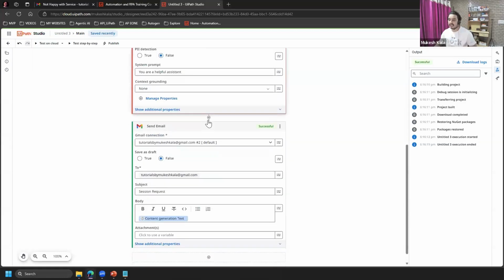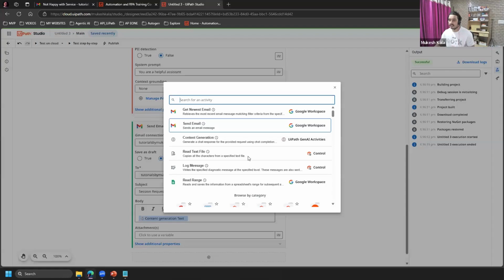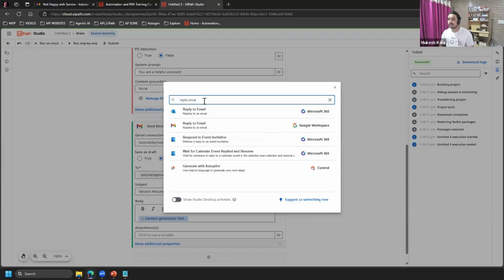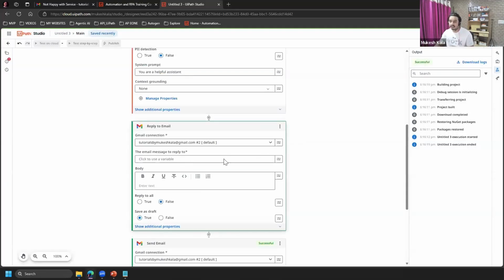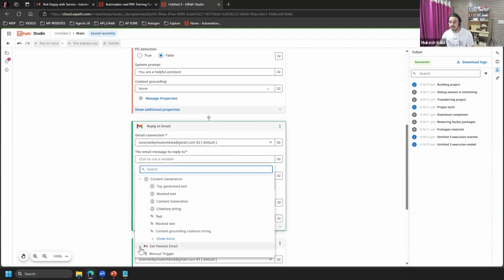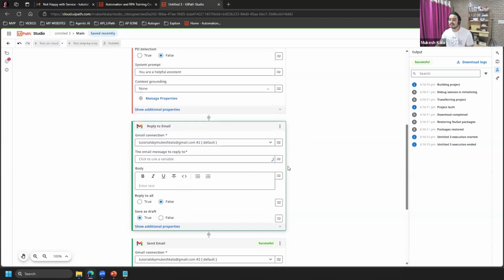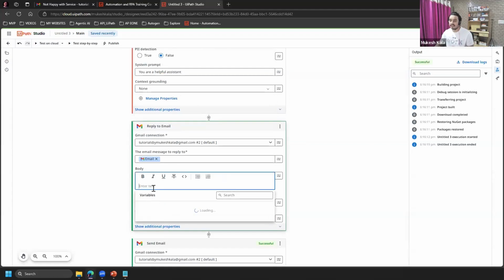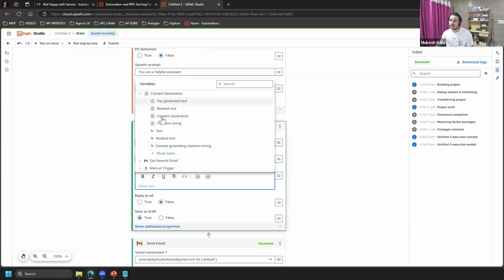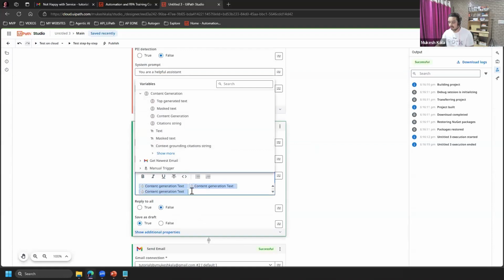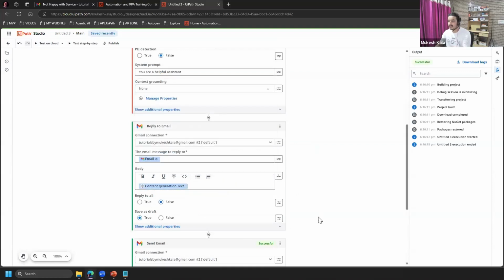Everything else is same, and then here you just say reply to the email, and then which email you want to reply, you just have to provide the email, which is the email which you have used. Just reply to that email, and into the body you just provide whatever you got from the AI, and that's it, right?